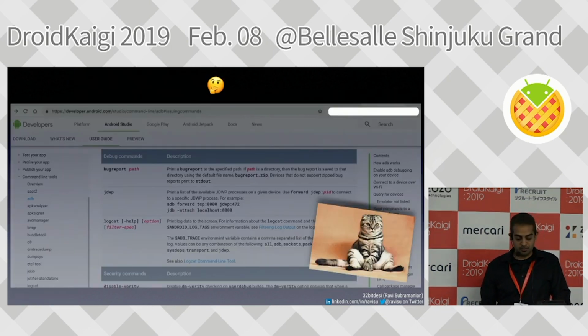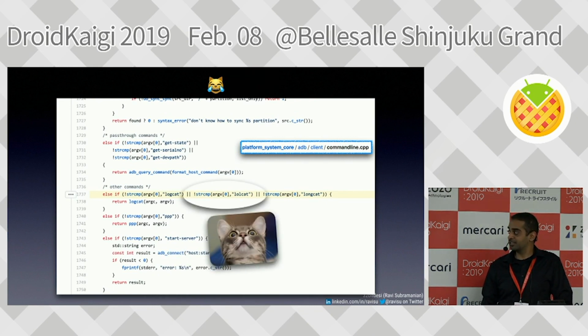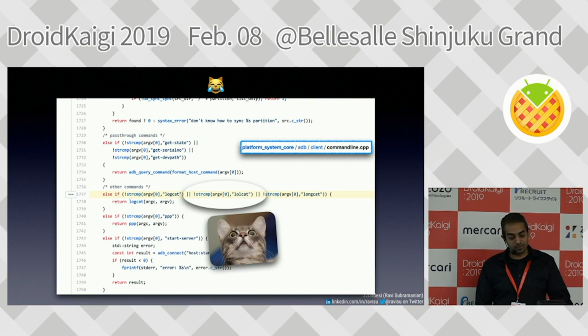So some of you might be wondering about why my talk says lolcat. Lolcats were fashionable maybe, I don't know, 5 years ago. But plus, I mean, the documentation is pretty clear. It says lolcat. But it was not a typo. If you look at platform system core, commandline.cpp, they actually support that command. So you can type in adb logcat, or you can type in adb lolcat. And a little trick, you can type in adb longcat, which is something I learned, which just ends up printing out even more information. So yeah, I don't know the history behind that, but I thought that was really interesting. So now you can believe me.